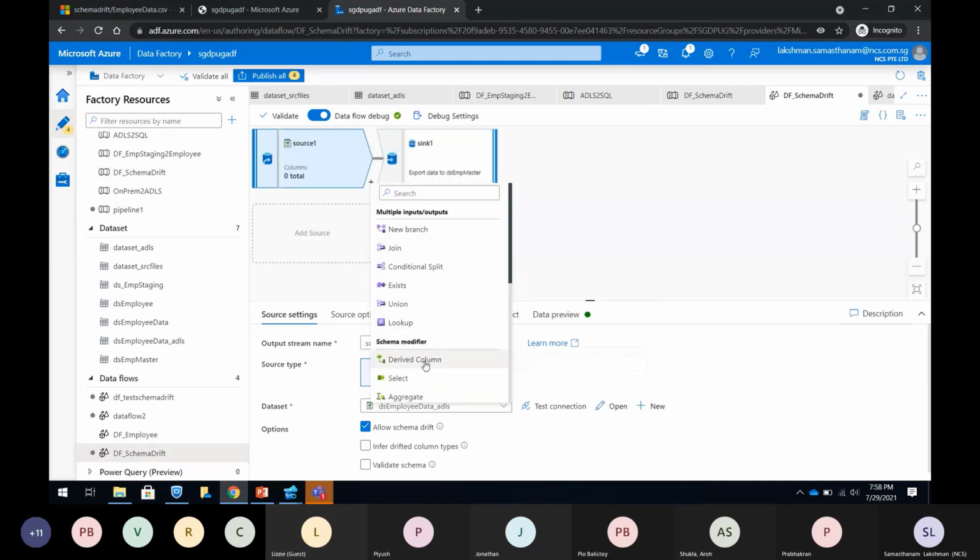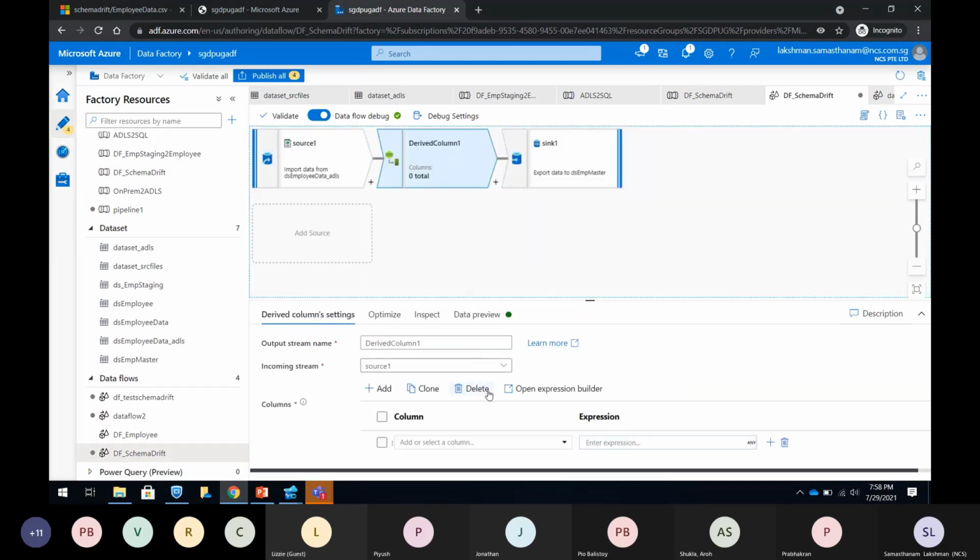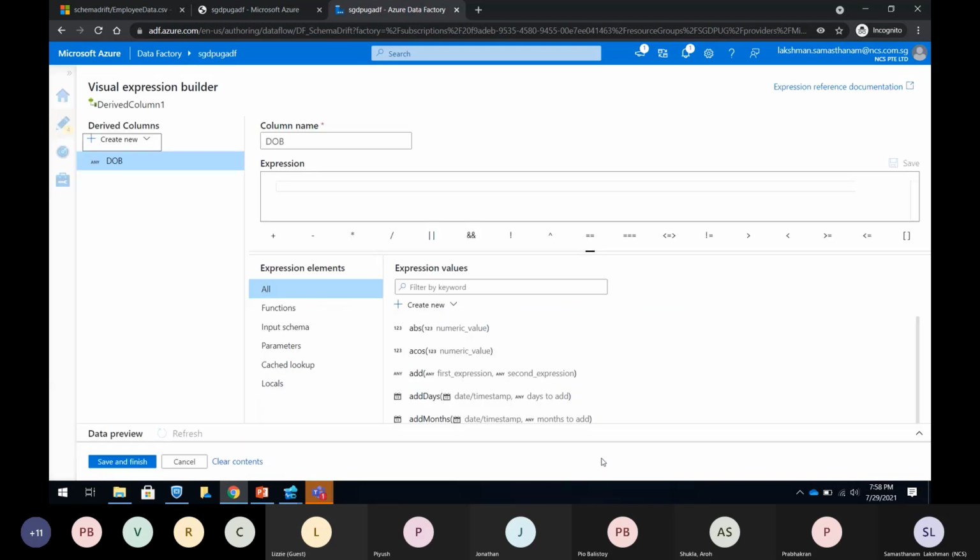For that we need to do the derived column. So here you need to specify date of birth, Date.